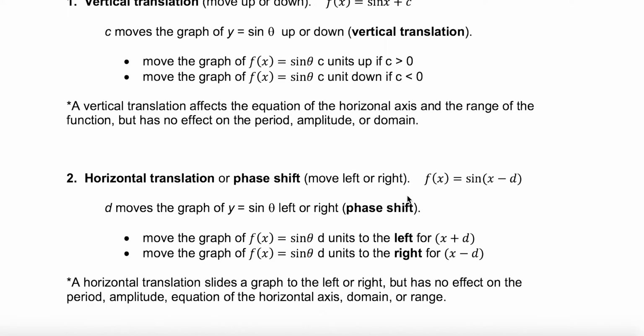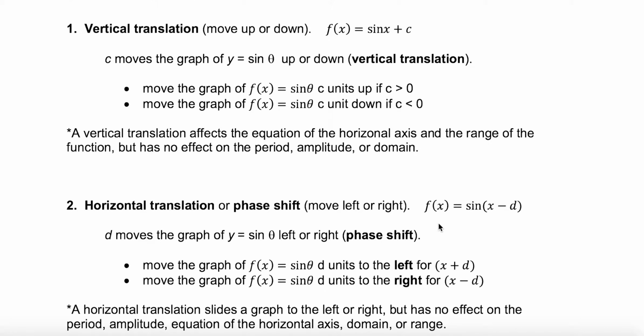Something else that we can look at is a horizontal translation, or a phase shift as it's called, just moving the graph of sine theta right or left. This is also very similar to what we've seen with quadratics, and again kind of annoying and hard to remember. That first number is going up and down. This number, when it's inside brackets, means that we have a horizontal translation. And when the number is negative, it's actually going to tell you to go to the right. So here, that would be telling you to go to the left. Here would be right. So it's always the opposite direction of what we see.